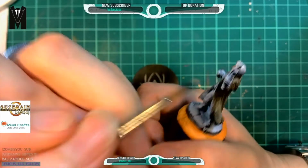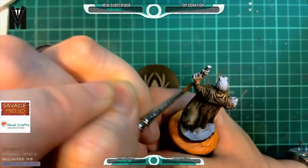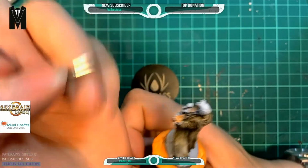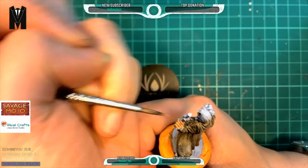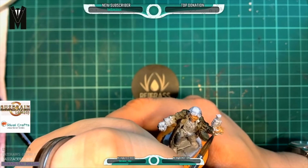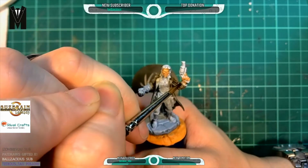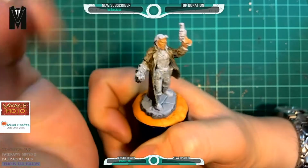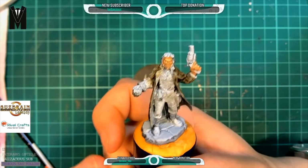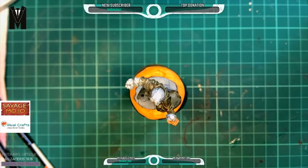So we're going to give him a fairly light human flesh tone because that will complement his modified arm, which we'll paint in a really unusual colour. So maybe red. But it'll help emphasise the cybernetic arm. We are going with a warm flesh tone today. Okay, I'm just mapping out my colour scheme right now.